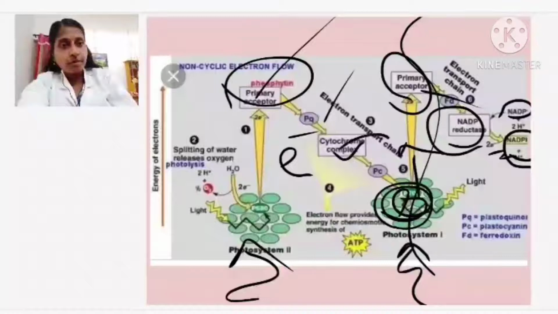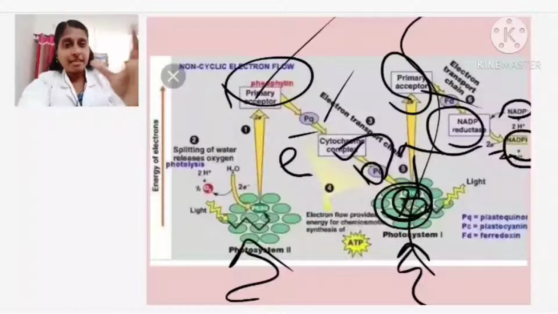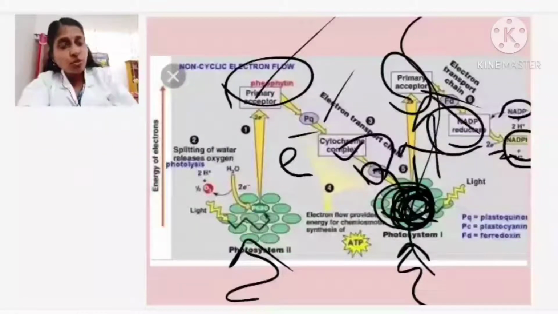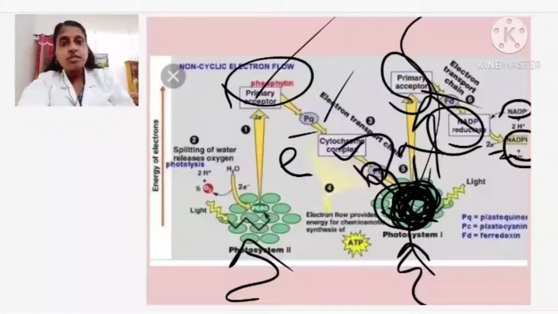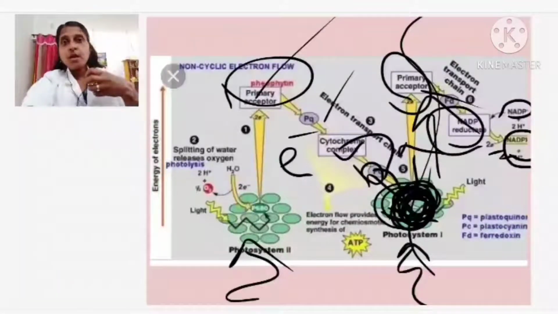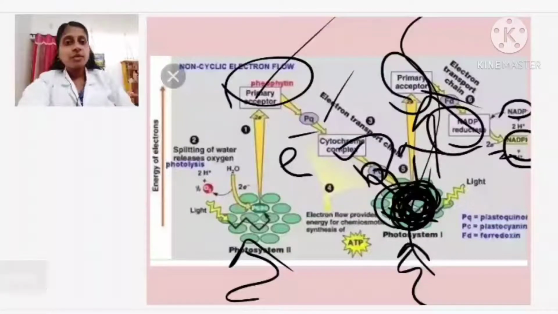That electron will be transferred to plastocyanin. This plastocyanin will accept the electrons, get reduced, and then get excited, and the electron will be transferred to the chlorophyll molecule, which lost the 2 electrons. Now they are not having those 2 electrons. These 2 electrons they are getting. Now this chlorophyll molecule will come to the normal state. Okay, I was excited. Now I got the electrons from pigment system 2, and now I will come to my normal state. Okay, so in this what is happening?